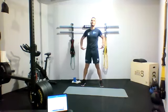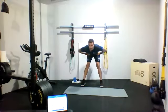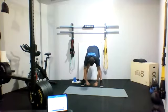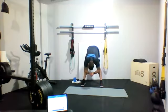Back to the middle, bending from the hips, going down as low as you can. Bend from the hips. Legs straight. And then curve your back in order to achieve the lower position. Up slowly and progressively. Don't rush this.